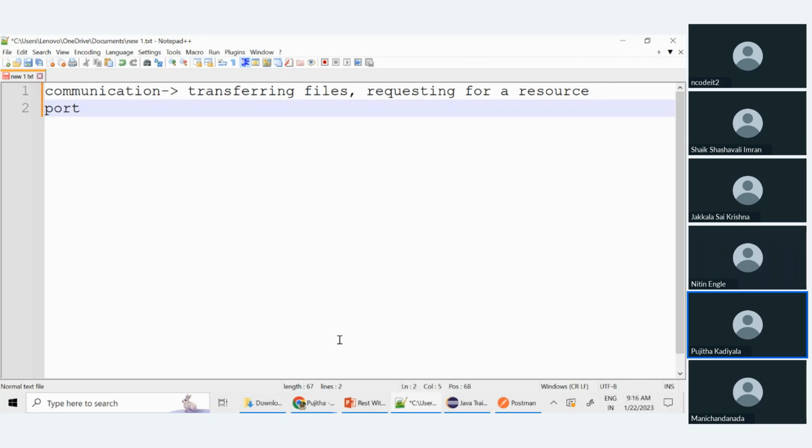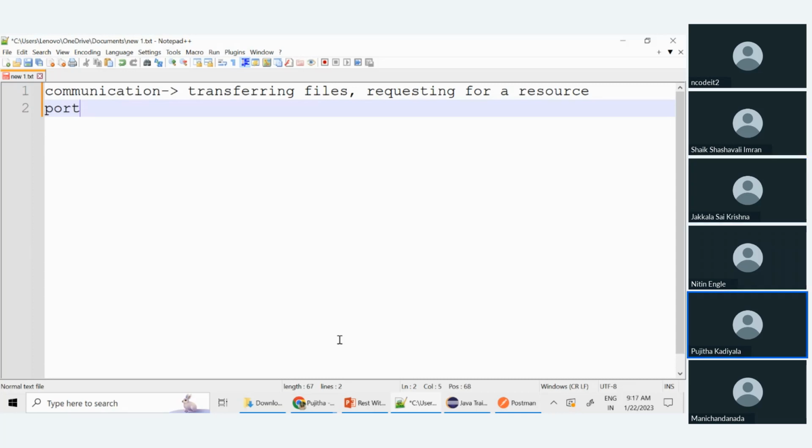I'm asking, what is a port number? It is some protocol, madam. Okay, anyone else? For each service, there is a special port number. And how do you define it? Let's say someone asks you, what is a port number? How do you define it?